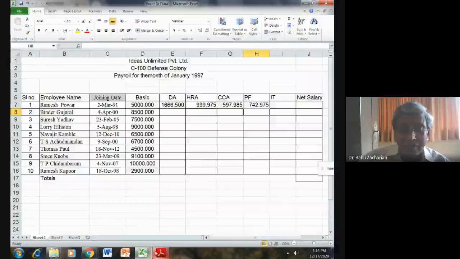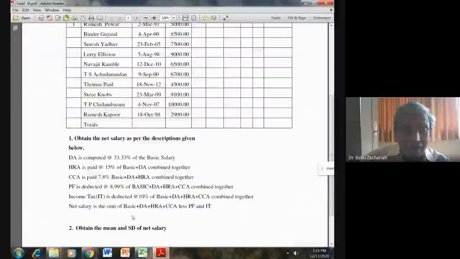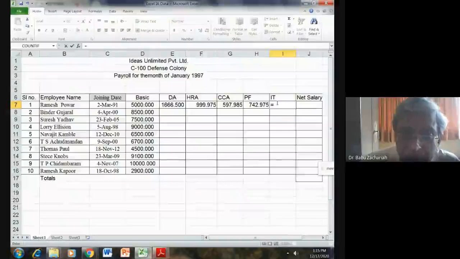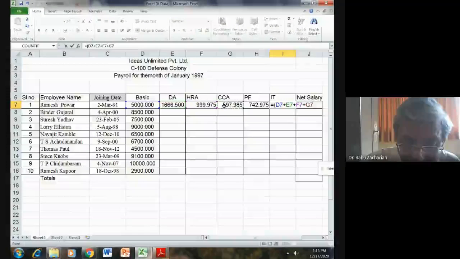Now IT is deducted as 10% of the first four together. So here again take the sum of the first four together. Basic plus DA plus HRA plus CCA, close the bracket, into 10 divided by 100. Enter.